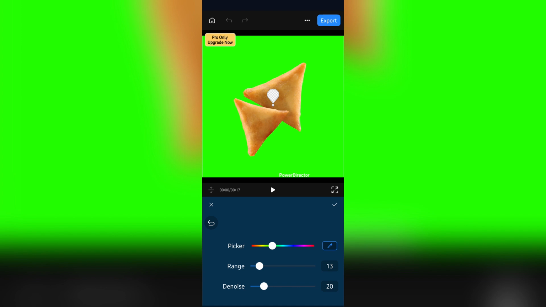Now you just simply need to pick the color which you would like to remove from the image. What Chroma key does is it will remove a color which follows similar pattern around the whole image. Just simply select a specific color which you would like to remove. I would like to remove this green, that's why I'm selecting green from this color picker.